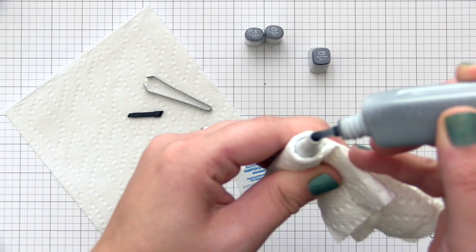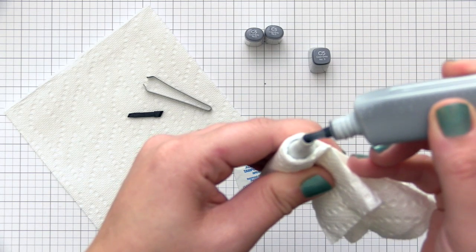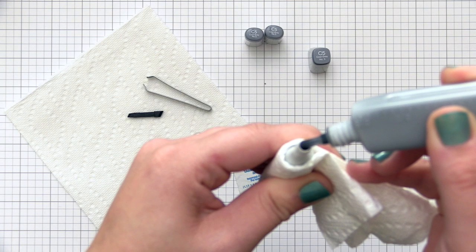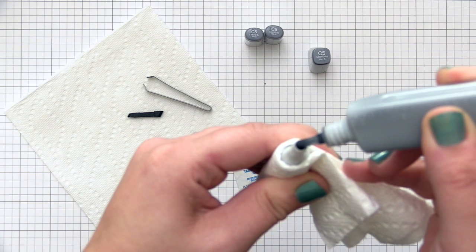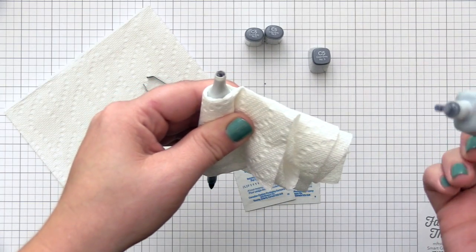The amount of ink you add back into your marker is completely dependent on how empty it is. If you have a very dry, empty marker, you'll want to put probably 40 to 50 drops into the marker barrel. If it's a little less dry, you can add a little less than that.